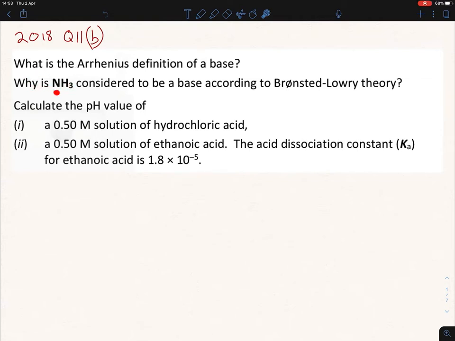The next one is, why is NH3 considered to be a base, according to Bronsted-Lowry theory? Same business again. We have two definitions in total for acids and bases: Arrhenius and Bronsted-Lowry. NH3, it doesn't really matter what chemical they use there, all you have to do is state that NH3 accepts a proton. It does not matter what chemical it is here, as long as it's a base, they all accept a proton, because according to Bronsted-Lowry theory, that's the definition of a base. I think students are put off by the fact that they use an actual example, but it doesn't matter in an exam at all.